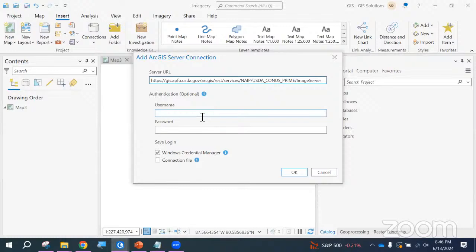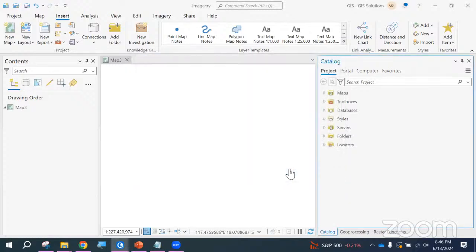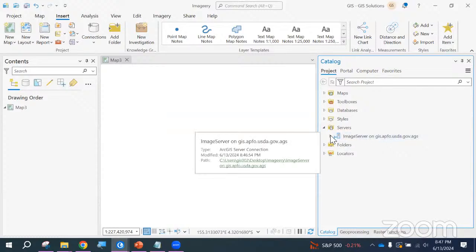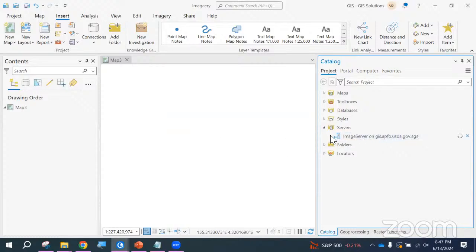In this case, we don't need a username and password because the data is shared as a public service. We'll just click and see whether we can connect this. So now you can see a server node here. This is an image server. So we can access the folders inside that.